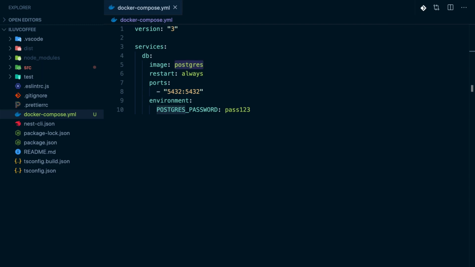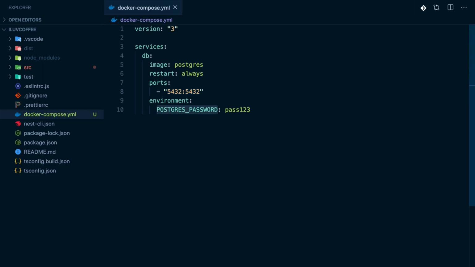Next up, we have ports. We can see that we'll be using the default port for PostgreSQL of 5432, but notice the colon and then the same port 5432 again. This indicates to Docker that internally within the container, it should have the database set up on port 5432, but also have it accessible outside of Docker on the same port as well. This lets us access this database that's inside of the Docker container, outside of the container, and on our current machine.